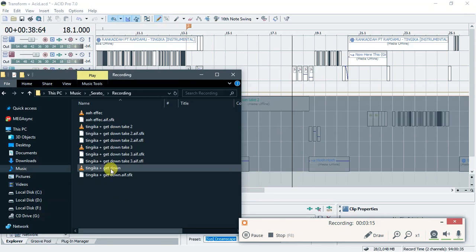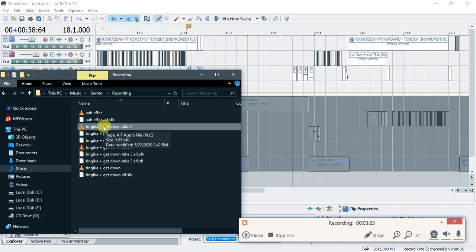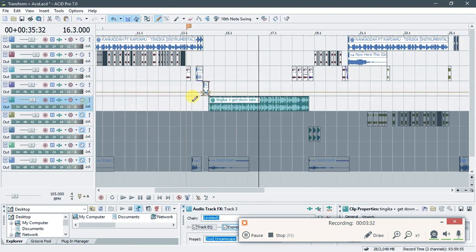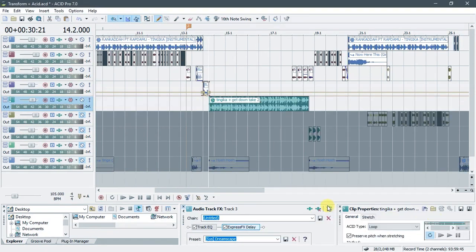I came to realize that I had recorded only the scratches, and it was kind of tough to incorporate these scratches alone with the instrumental. So I took the second, Tingika plus Get Down Take 2, and here it is. I laid it over here. I did the beat mapper, so let me minimize this one.